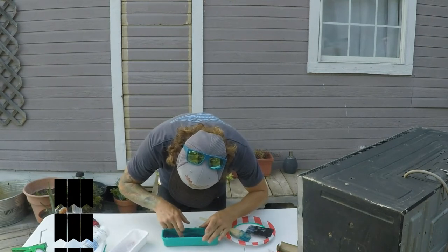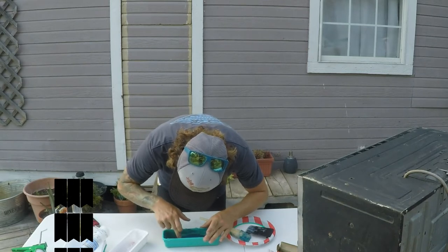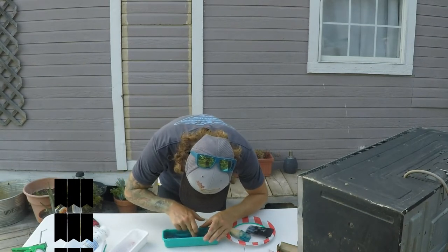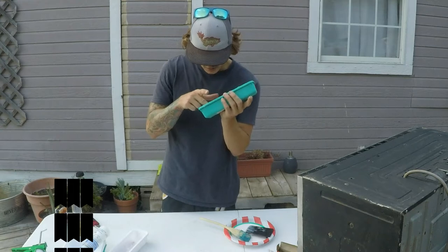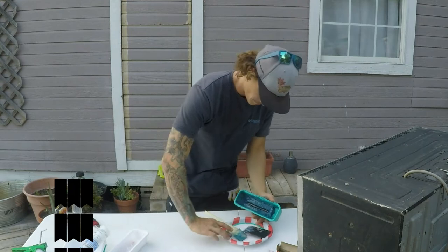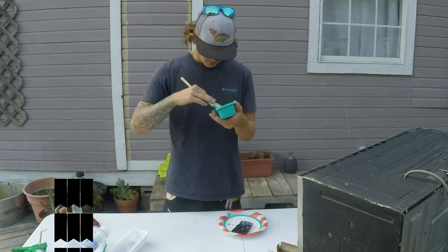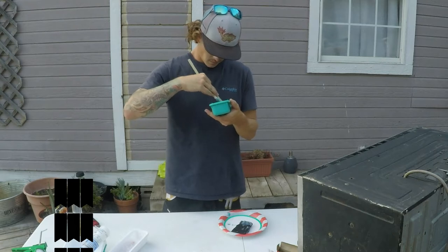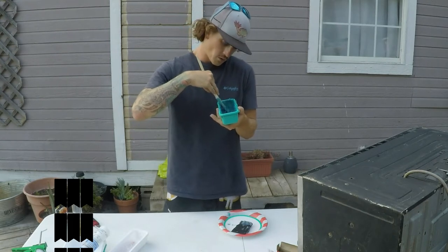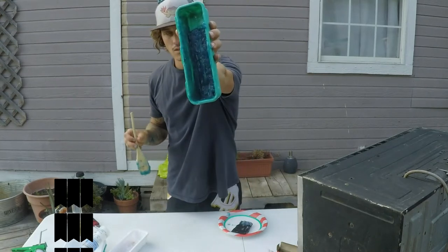100%. Now it's like way harder to push into the mold. Wait. Oh, it's going in there. Everything. There we go. Cover it up. Gonna rake the sides.